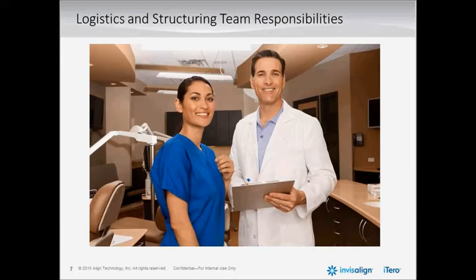I'm also going to have my scheduling coordinator really promote the treatment modalities that we specialize in. And so during that new patient phone call, we have a little paragraph in there that says to the patient, the doctor is an elite status provider. We specialize in Invisalign aligner treatment, and you can learn more about that on our website, and we send them to our website for that as well. So that generates an excitement and enthusiasm before the patient even comes into our office if they have not had a preference on what their particular treatment modality might be.